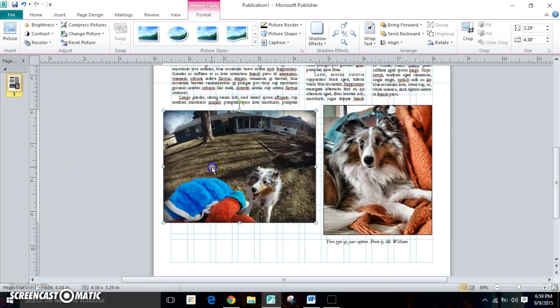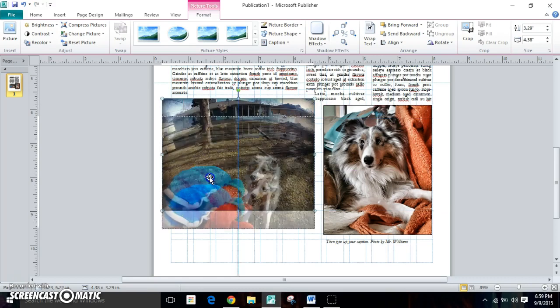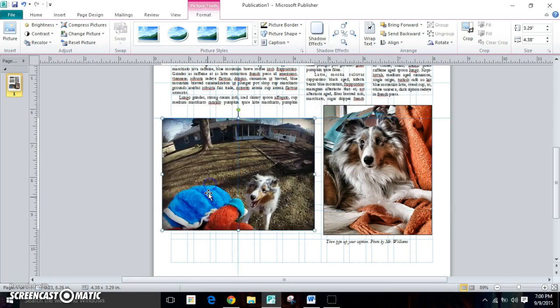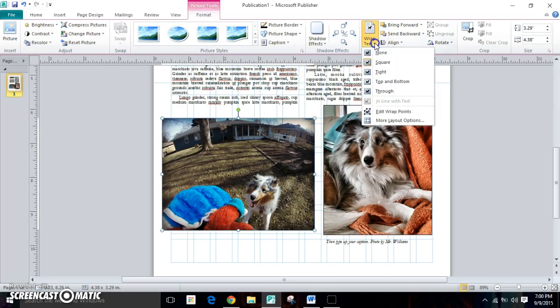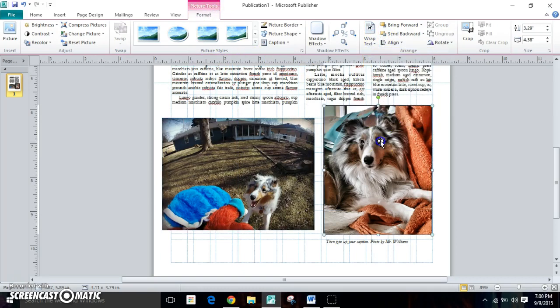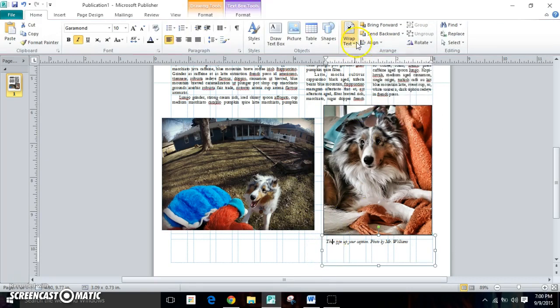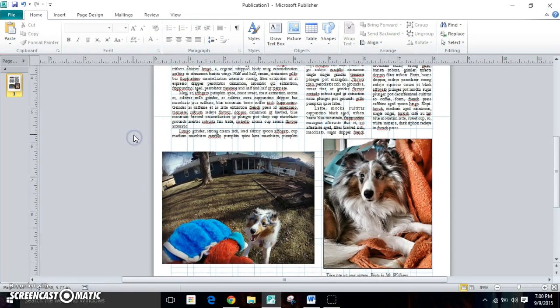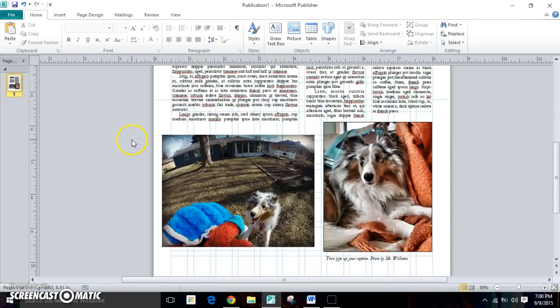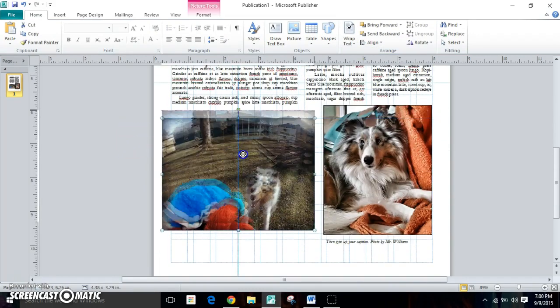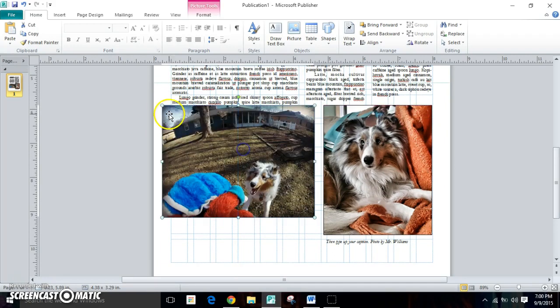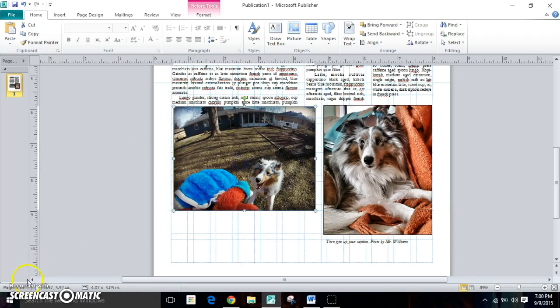Now something I forgot to do that I need to. Notice how the text is moving? I don't want that to happen. So I gotta make sure I'm in the Picture Tools tab. Go over to Text Wrap and hit None. Let's do that to my other photo. Text Wrap, hit None. Even this text box down here. Text Wrap, hit None. I don't want anything to have a text wrap on it. Now I can readjust my photo accordingly without it messing with the text. Make it a little bit bigger, or a little bit smaller, and there you have it.